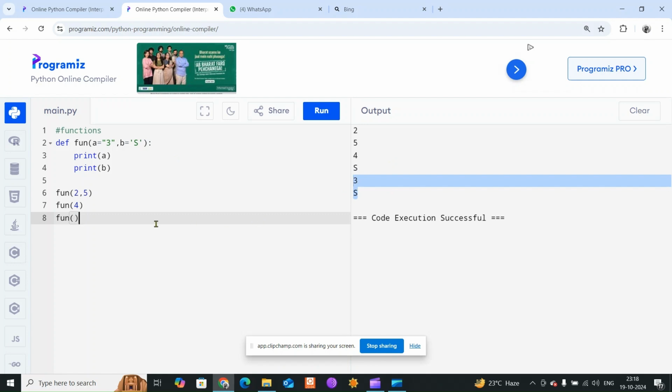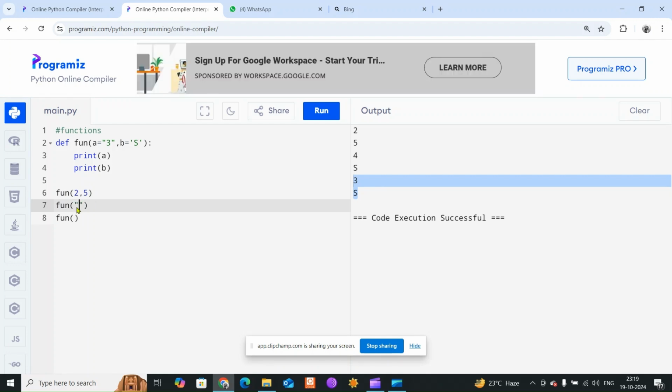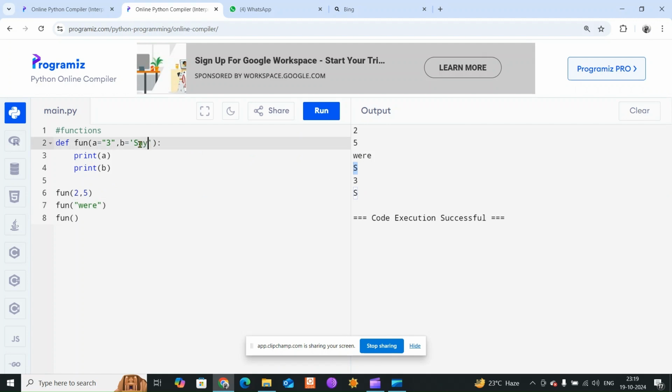Getting this point? Not got the clarity? When you are having the default value here, then you can either pass nothing when you are calling it, you can pass the one value, or you can pass the two values, right? But if you will see here, I will not pass here, I will just pass something else. I will say where, and let me run it, and see the output you are getting is 2 5 where, because I am passing just the one thing here. Then here you are getting the S as it is. Let's see, I will change this as well. I will say, so that you can differentiate.